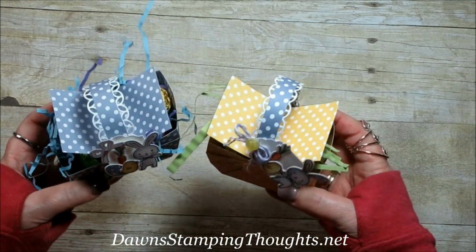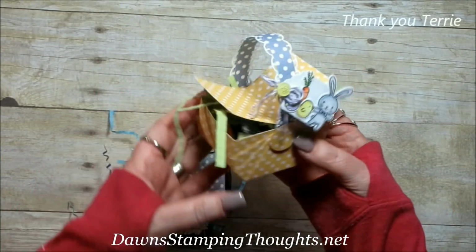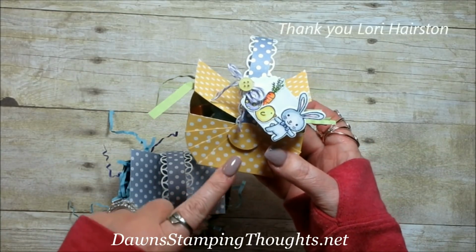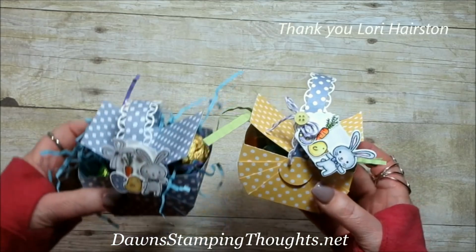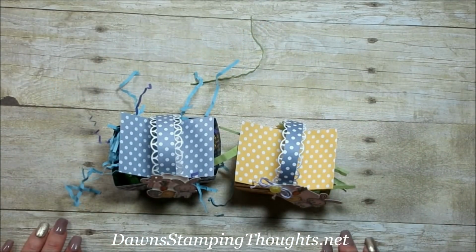This is a picnic basket that I got from Terry from Club a few weeks ago. Oh my gosh, isn't it adorable? And she got the directions for this basket from Lori, and I'm going to go ahead and show you how to make this purple one. Aren't they cute? All right, so let's go ahead and get started.